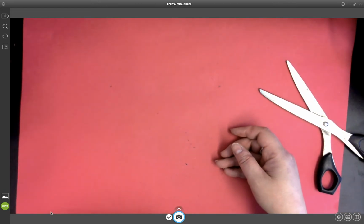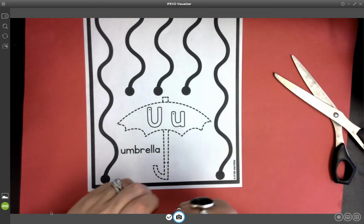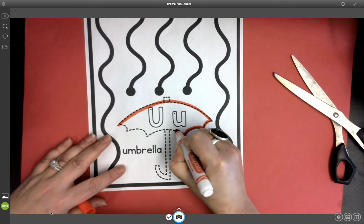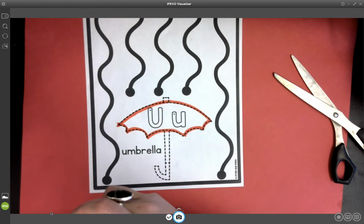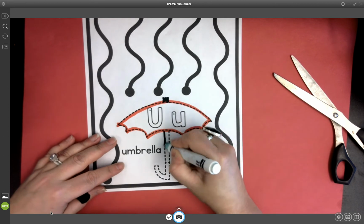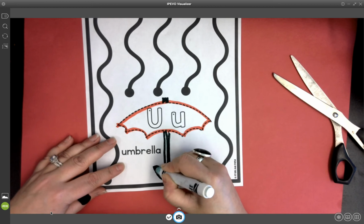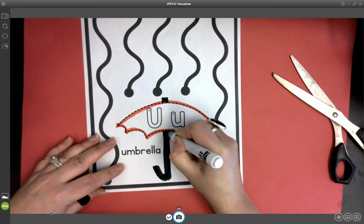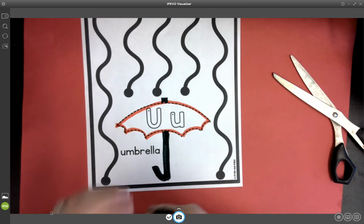Okay. Now today we're going to do, our next one is U for umbrella. My umbrella is red. So I'm going to do my umbrella, but the handle of my umbrella is black, so I'll go up here and do the handle of my umbrella. I could fill it in if I wanted to. I don't have to color the whole thing, but I could if I wanted. I could do my letters.